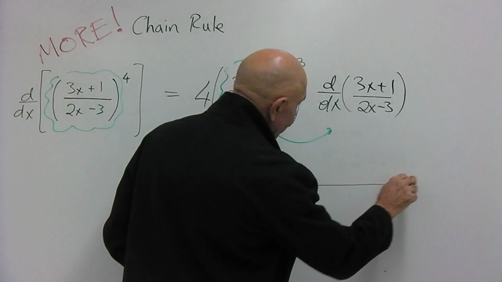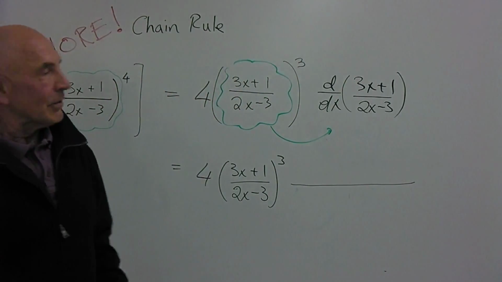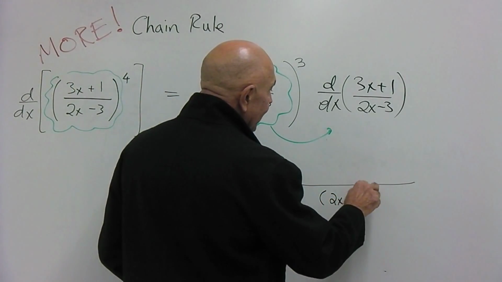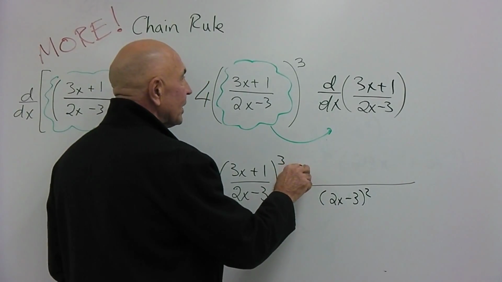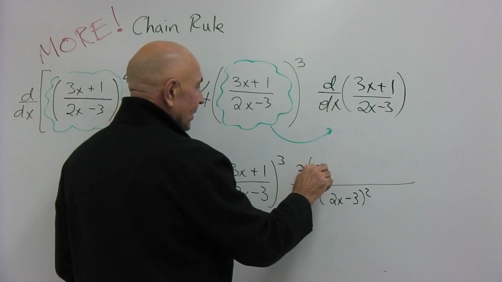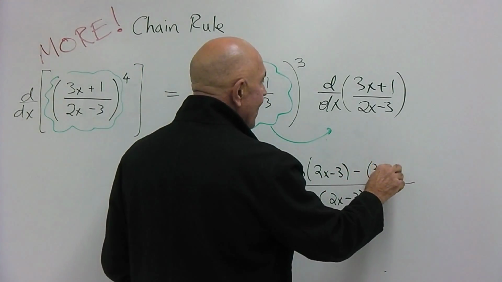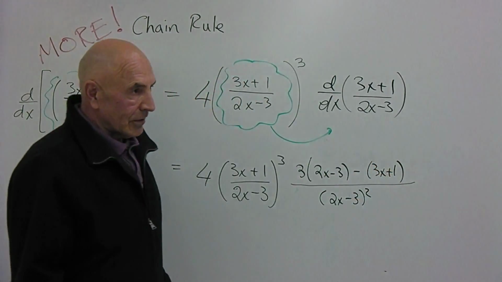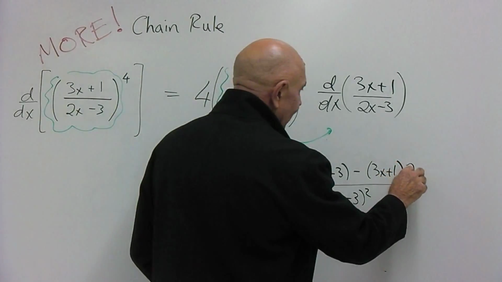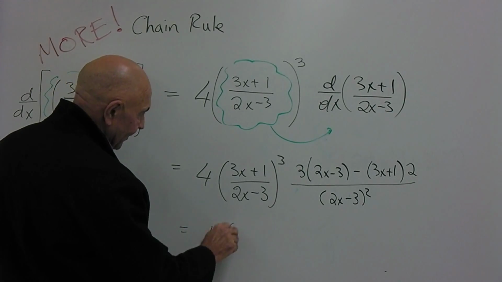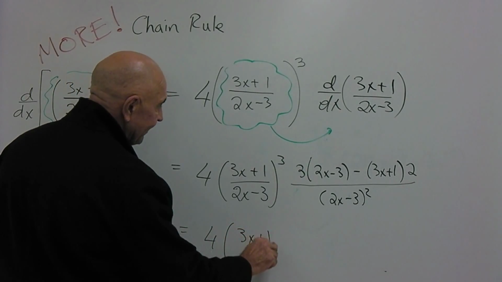And we remember the quotient rule from a couple of videos ago, right? So it's the bottom squared, and then you take the derivative of the top, which is 3, times the bottom left alone, minus top left alone, times the derivative of the bottom. And that is the answer. Now, you must admit that's ugly, so let's try to simplify things a little bit while we're here.